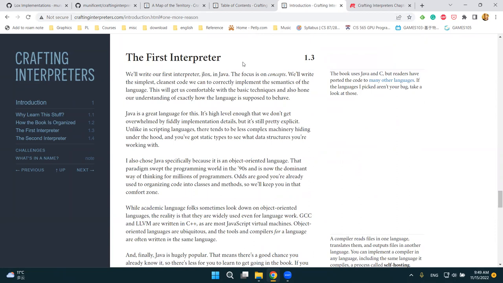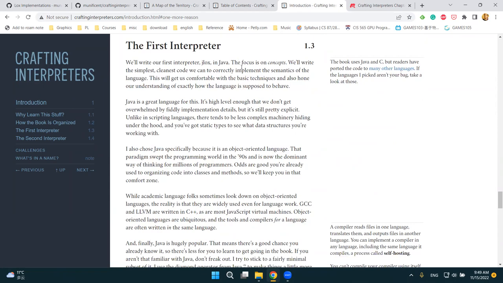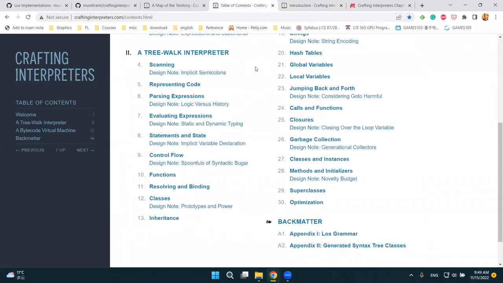I don't see a whole lot of REPL examples in the book. Is that part of this interpreter, or is it not? If I remember correctly, it is not. But okay, I think it's pretty trivial to add a REPL to this. It has a REPL. It starts with a REPL, although after a few chapters it's not the easiest to interact with, but it has a REPL.